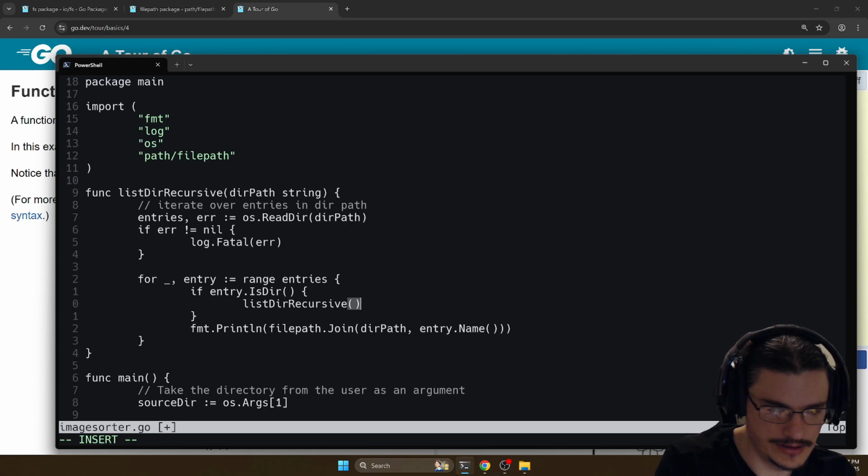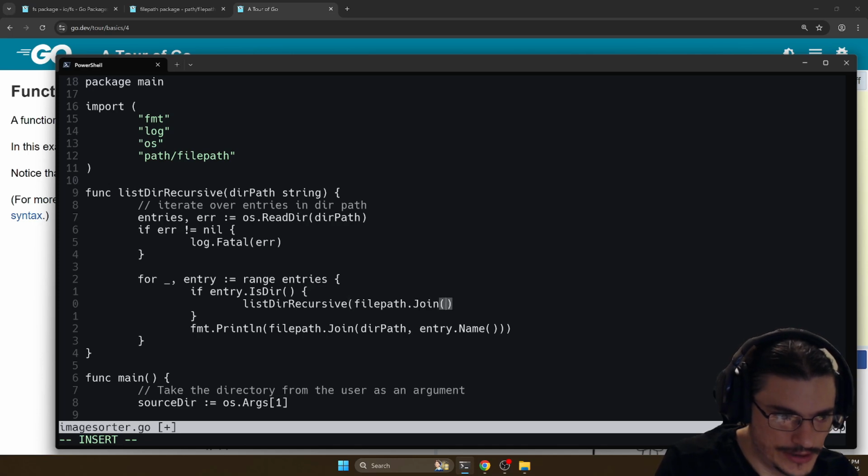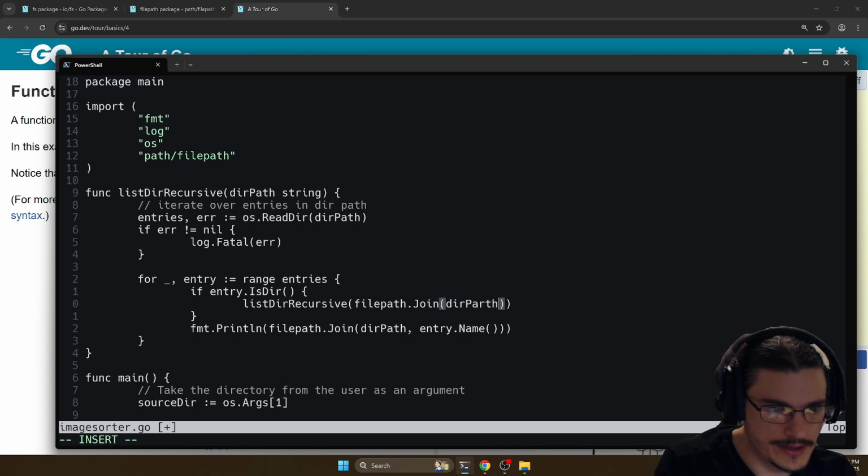We're calling itself, and we're going to go through again. So we've got to give it the directory path, in which case we'll have file path join, and then we'll give it the existing directory path and then entry name.